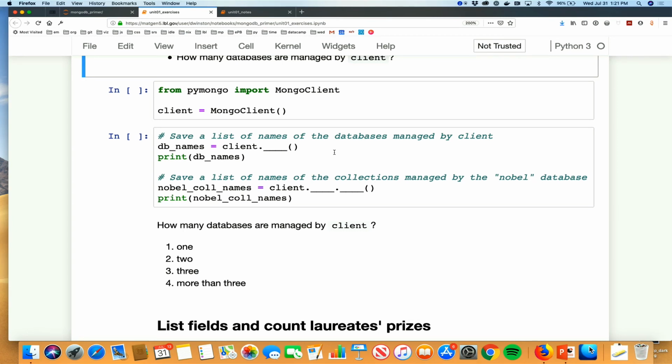And please also go to the poll software and put in your answer there. I already see one person has put in more than 3.